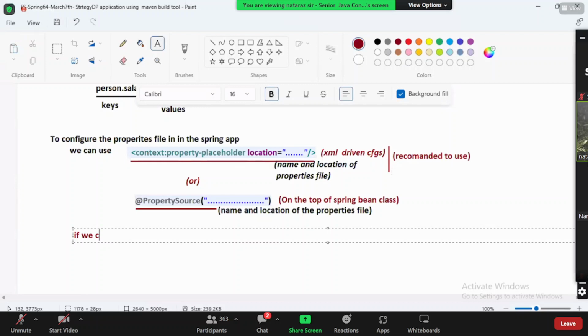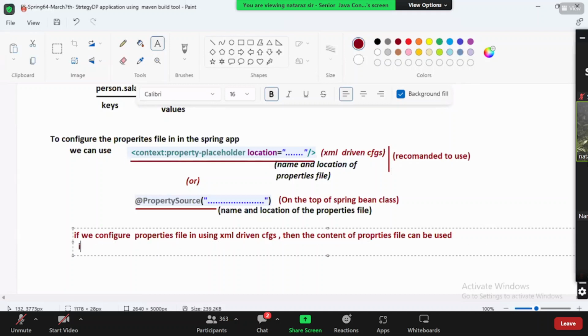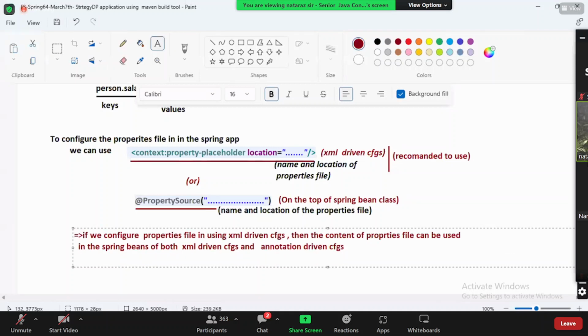If we configure the properties file using XML driven configuration, then the content of the properties file can be used in the Spring Beans of both XML driven configurations and annotation driven configurations. So it is a recommended approach to use.